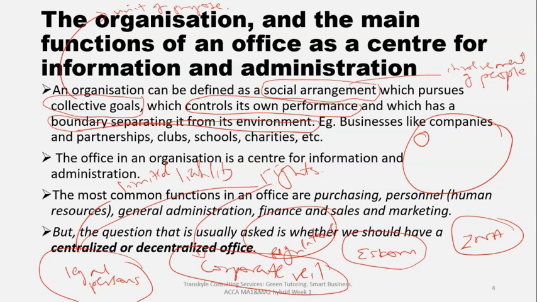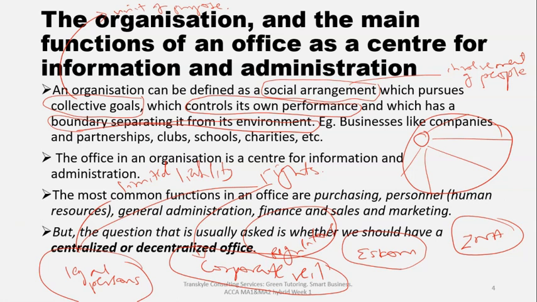Okay, that's the office. This should be the center. This is the center of information to support this wall. This wall, you can see it as an apple or as a mango. So the office distributes the information, and is the center for information as well as administration of the business.